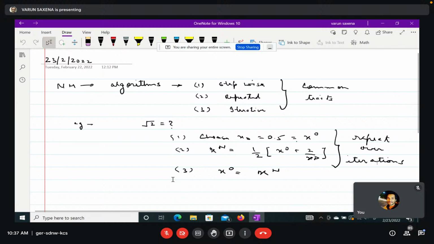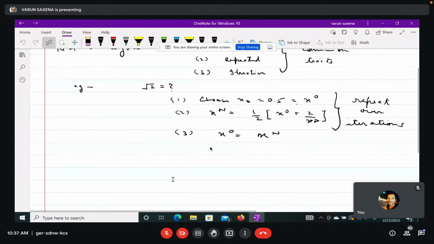Right. So I hope this Excel example was clear. You can also try it out on your own systems. You can calculate values of root 3, root 4, root 5. Let's see if you can calculate them with this formula or some other formula. So you can try this in your own Excel sheets. Okay, but let's move further now.